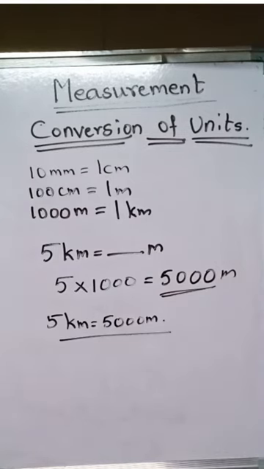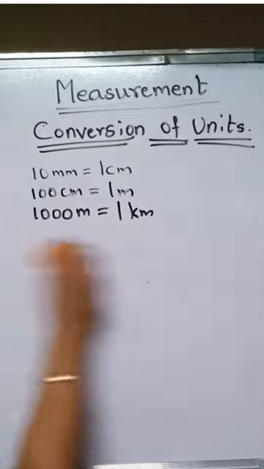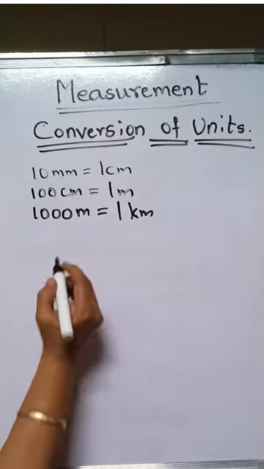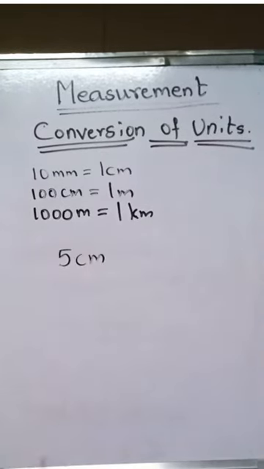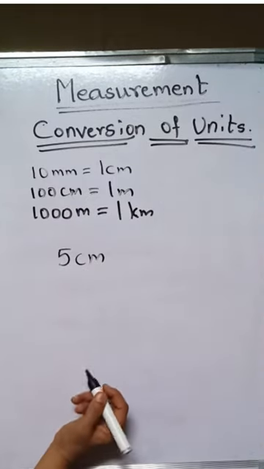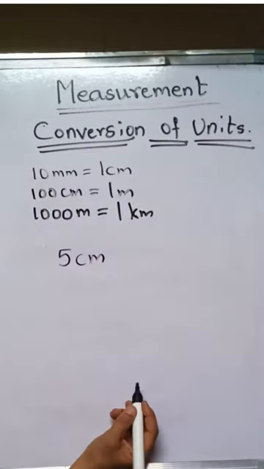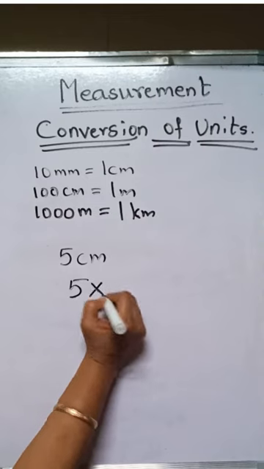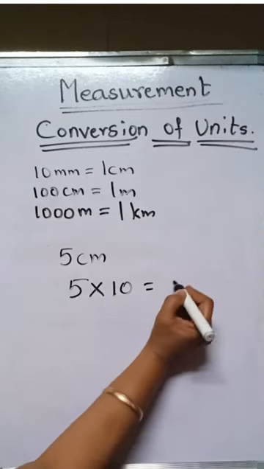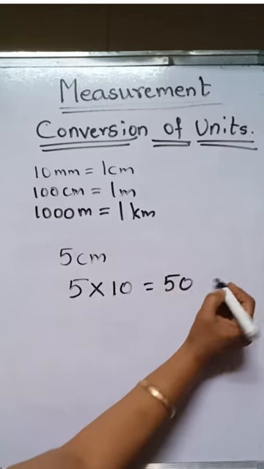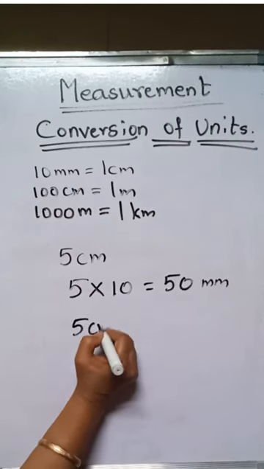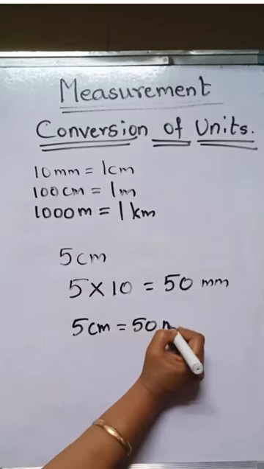Now let us do one more sum. 5 centimeters. Let us convert this 5 centimeters. In 1 centimeter, how many millimeters are there? In 1 centimeter there are 10 millimeters. So 5 centimeters multiplied by 10 equal to 5 tens are 50. So the answer is 50 millimeters. 5 centimeters equal to 50 millimeters.